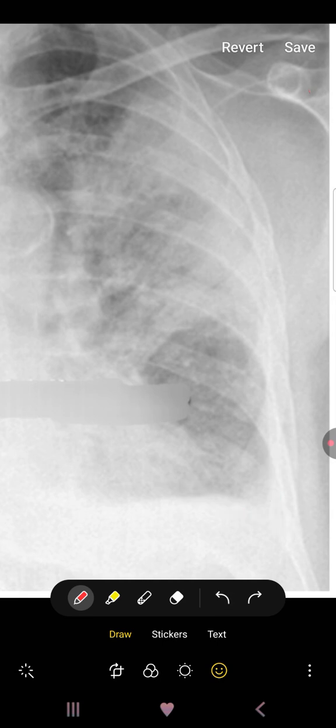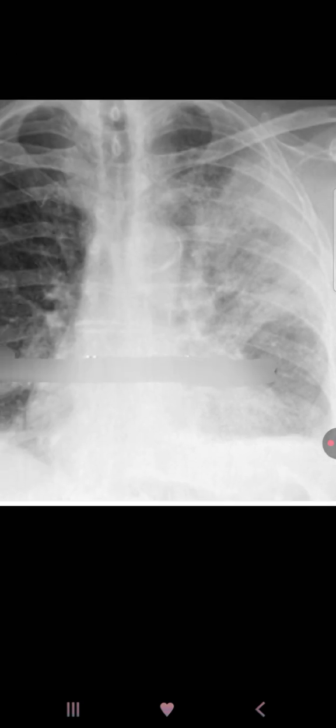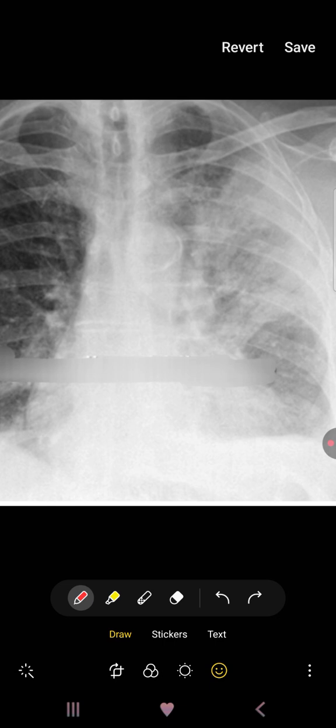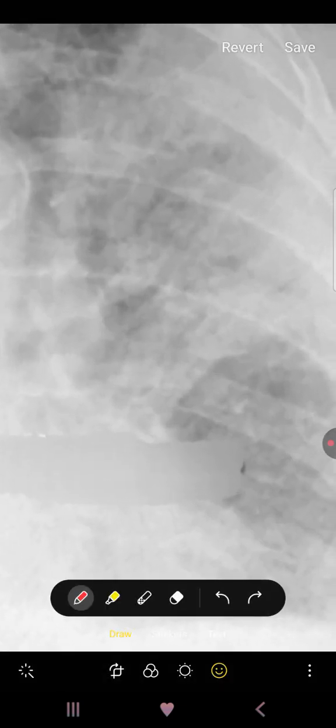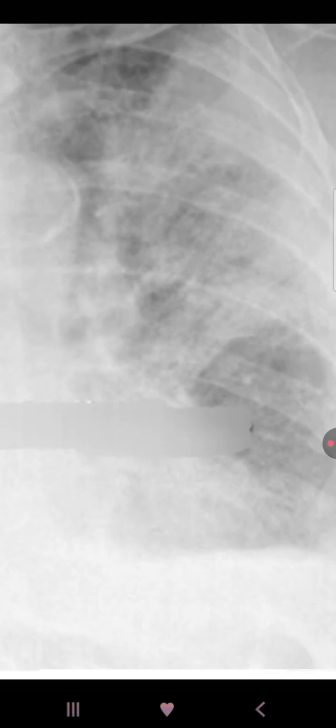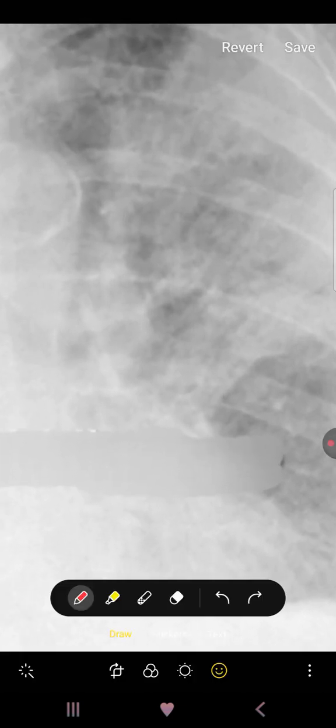Now moving back to our consolidation. So you identify the consolidation. After identifying the consolidation, there's one other sign on chest X-ray that you always have to identify, and that is the air bronchogram. Air bronchogram is always present with consolidation if the consolidation, the fluid, the pus, the blood or the mass of cells, has not involved the larger bronchi. It has only involved the smaller bronchi and the alveoli, but not the larger bronchi.